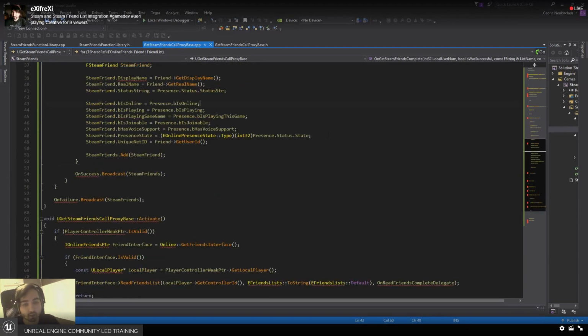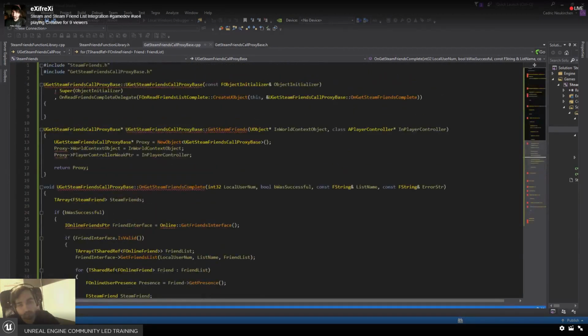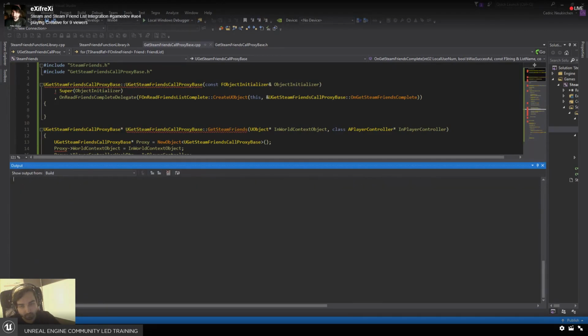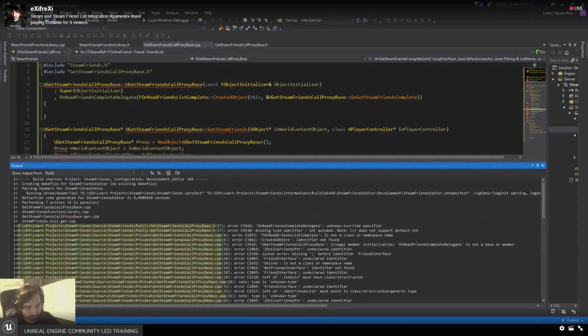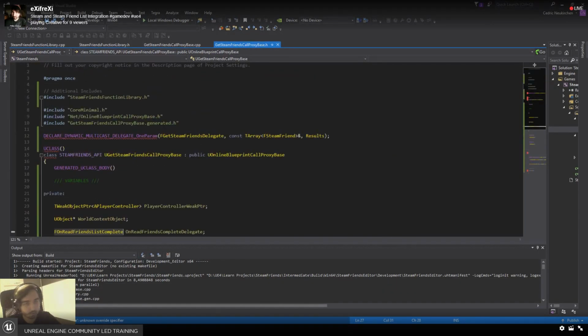Let me quickly check if I'm not running too much out of time. Probably not. Okay, so a lot of red in there, and probably tons of errors now if I try to compile. So let's hope that this works out. Otherwise, I need to see what's wrong. Oh yeah, local. First thing, it will actually tell us that the local player up here is missing. Second thing is probably, yes, let's have a look at this. Don't trust the error list, go to the output. Okay, FOnReadFriendsList, that's already missing. Let's see why.